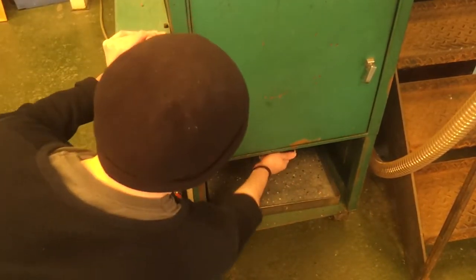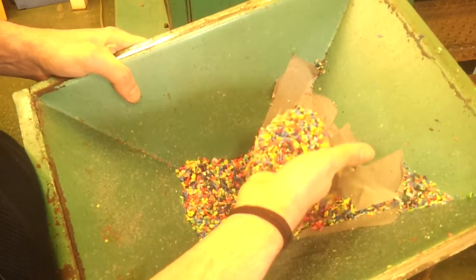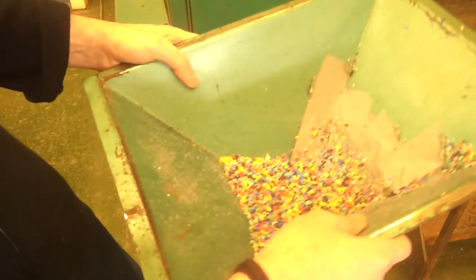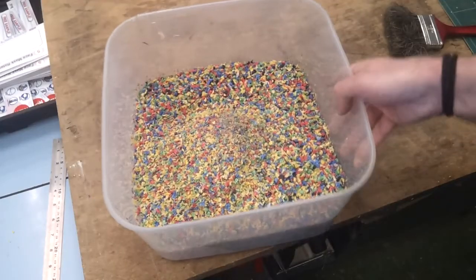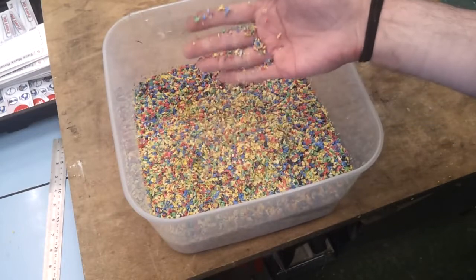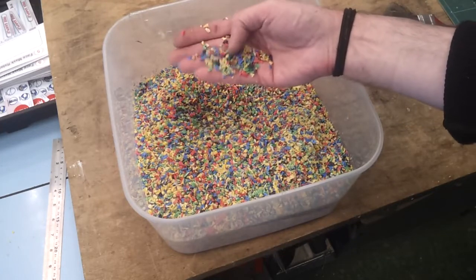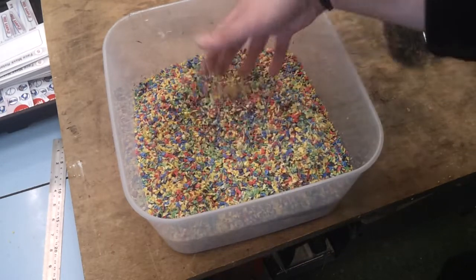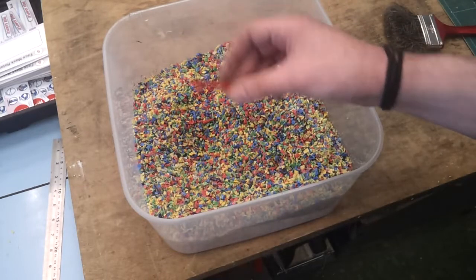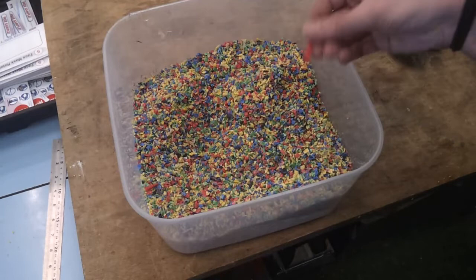Let's have a look and see what it's done. There's probably still plenty more in there, but that's reasonably good quality — jazz, as they call it, because it's all mixed colours. That's perfectly adequate for remoulding, so I'll chop up all the rest, granulate everything, and that'll be the next batch for doing some black. Although it looked like quite a lot of plastic going in, it's actually only a few kilos. There's some fines on top but that'll all mix in. It's not brilliant quality granulate because it's a slightly softer material, so you don't get nice rounded chunks — you tend to get stringy bits. There's a piece that's fallen through the grills, and one of the feed gates has gone through that I don't think would feed back into the moulding machine properly, so I'll take that out.